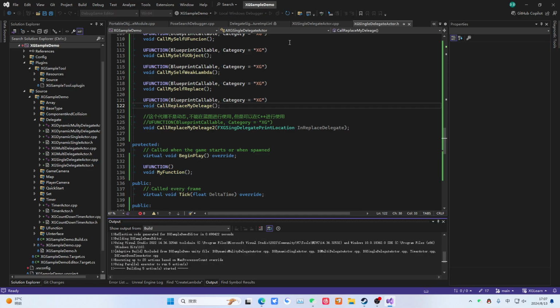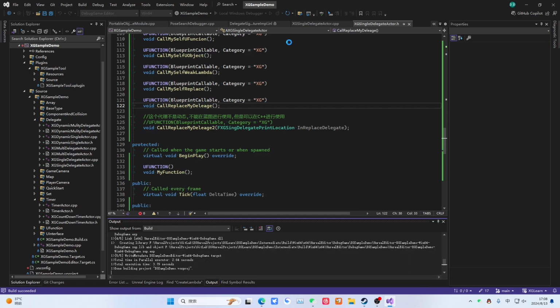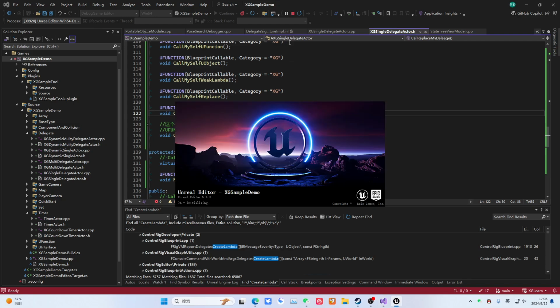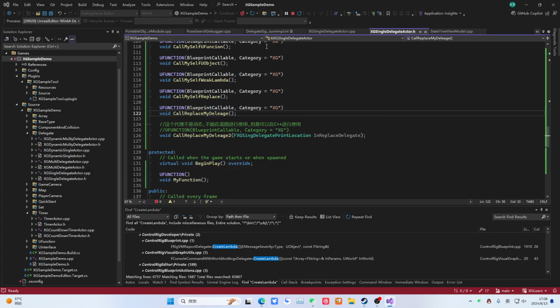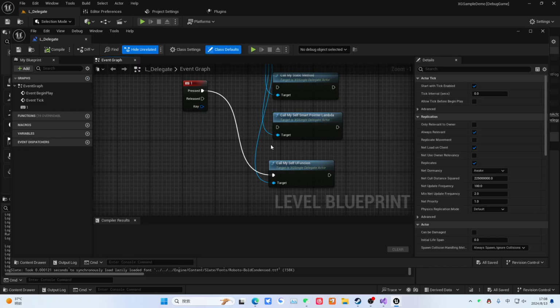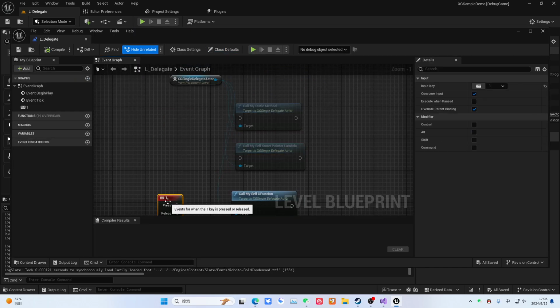Okay, now let's test it. Okay, this should be our current unicast. Most of the content I can think of about what this underlying layer is, actually, it's a function pointer.